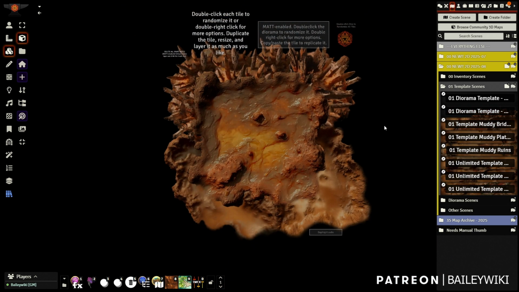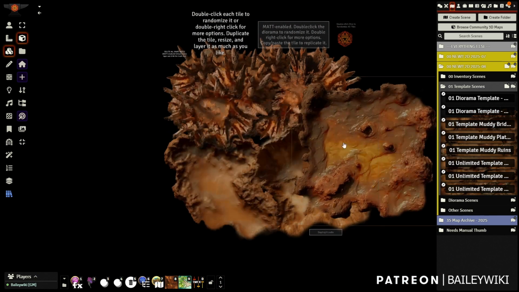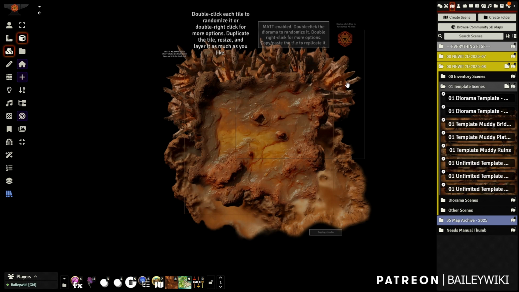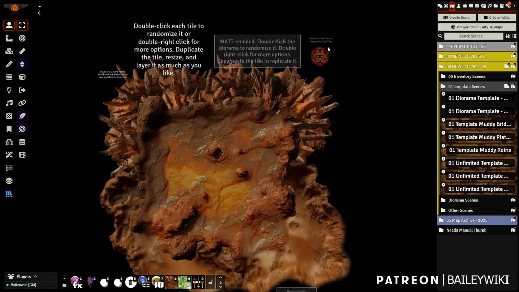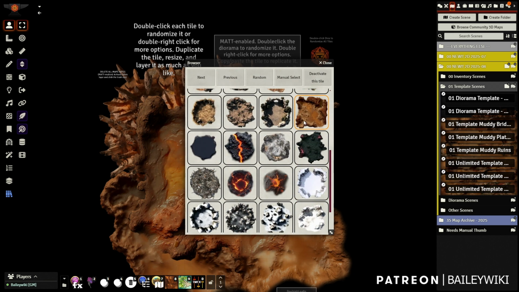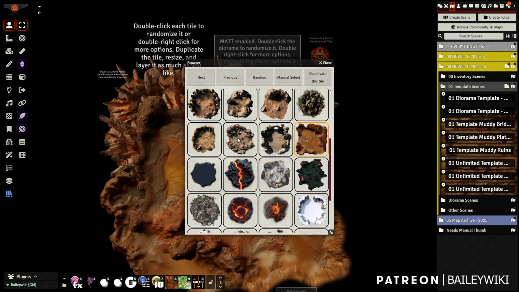This one has 5 templates altogether. So if I move this around, you can see I've got 4 more underneath it. And this just shows you, we left it here so you can kind of see how you can use these as sort of barriers, these stalagmite versions, but you can just double click this and it would randomize everything else. You can also change these. So if I double right click and I say, look, I don't want that to be muddy. I want to use maybe more of the desolate stuff. I can deselect muddy, choose desolate, and it will then randomize in those categories instead.